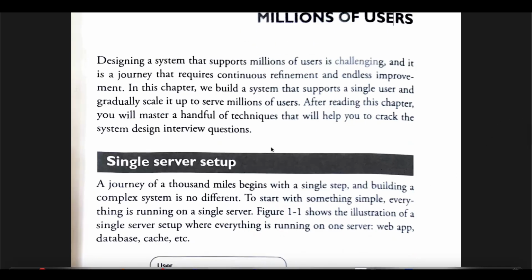Think of a single server setup as everything running on one computer. It can be your web app, your API, your database, or even the cache. All of it will live on a single machine. This is how most projects start. They start in a simple, cheap, and easy to manage way, but it is also the foundation that you will build on when you scale later.